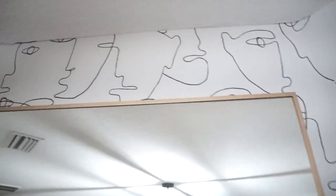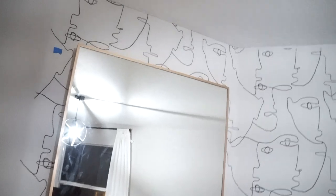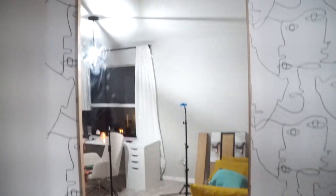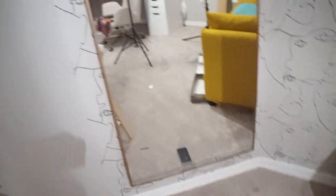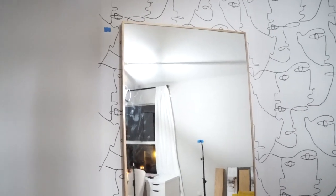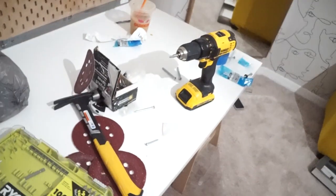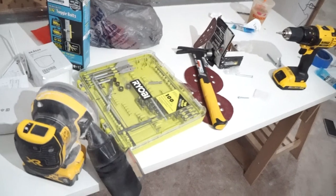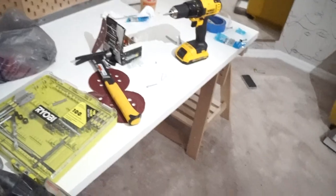Period! Okay, the mirror's up. It's up and it's stuck, okay? I would like to reiterate and be very, very clear that that little sawing down the screw situation, 10 out of 10, would not recommend. Do as I say, not as I do. Extremely ghetto. Don't do that to yourself, girl. You deserve better. Y'all, that took so much longer than I expected it to. I screwed down the wrong screw. It was a whole thing, but it's done.